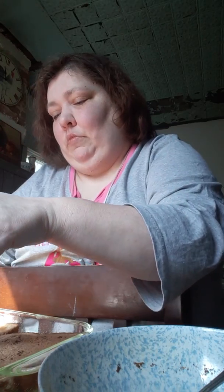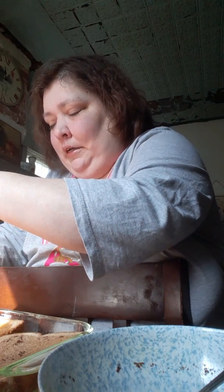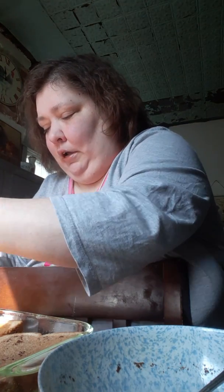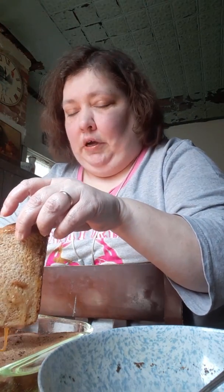Now, like I said, this is a recipe you're going to want to leave in the refrigerator at least a good few hours. I would, at a minimum, leave it in there 4 hours, just for the fact that it lets the flavors blend together better, and you're going to be baking this, so you definitely want to make sure you're not going to have a goopy mess when you get done.